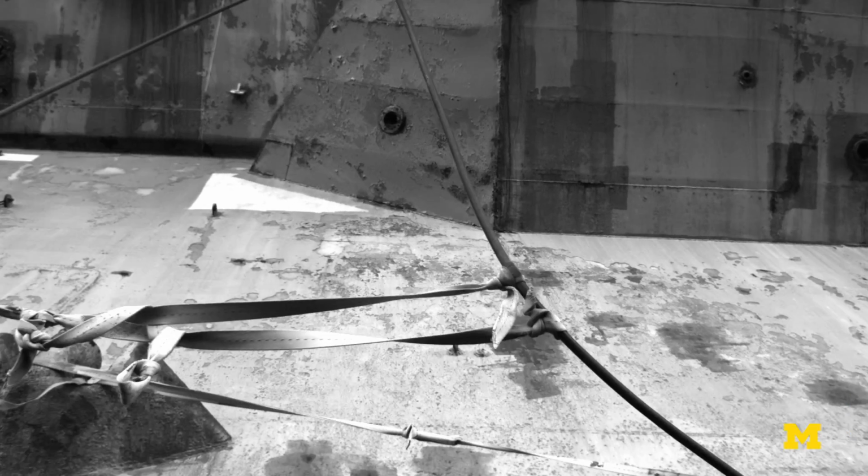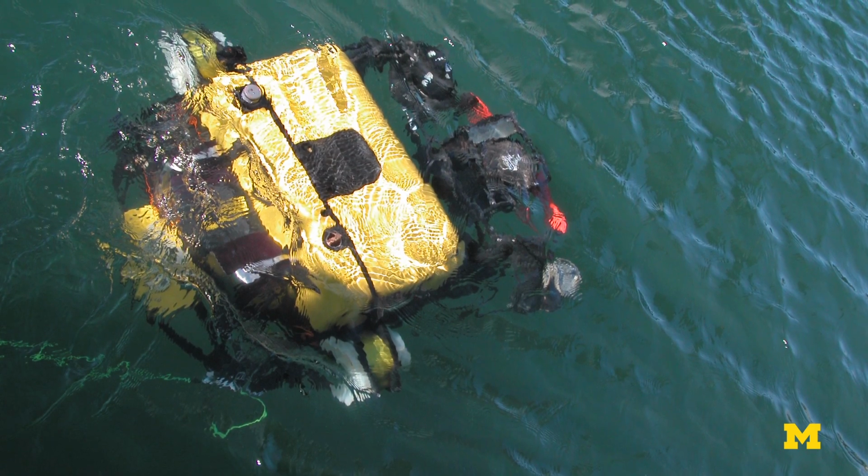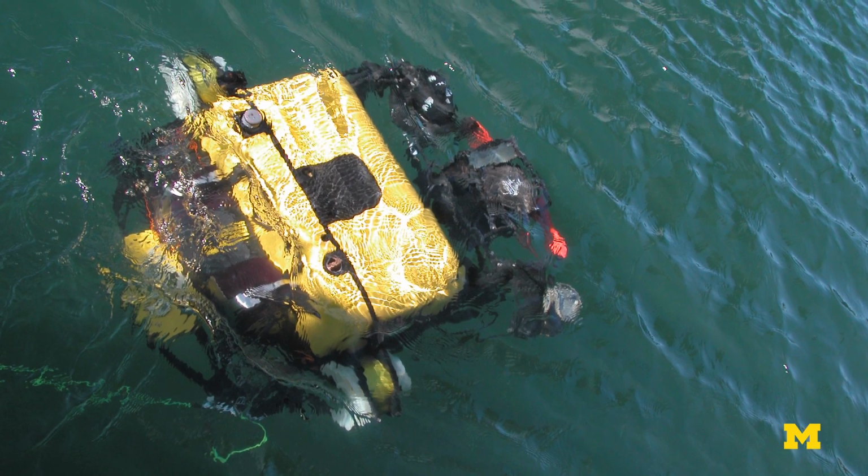One of the cool things about the technology we've been developing is that if you really wanted to map a hull fast, the way you would do it is not with a single robot, but with multiple robots all at the same time. So I think ultimately the future application of this for the Navy would be not just a single robot that is being used to map a ship, but probably teams of robots all working collectively together to do this.